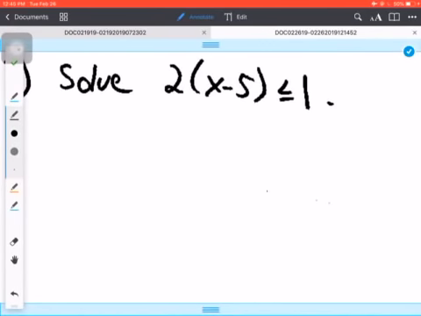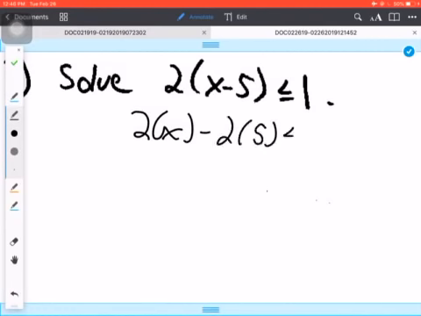Because what we learned back in our last couple lessons, when dealing with the distributive property, I could simply divide by 2 to both sides, and then subtract 5, or add 5. But in this case, because there's a 1 over here, it might not be the best way to do it. So what I'm going to use is the distributive property to solve. So 2 times x is 2x. 2 times 5 is 10. So I'm going to add 10 to both sides.